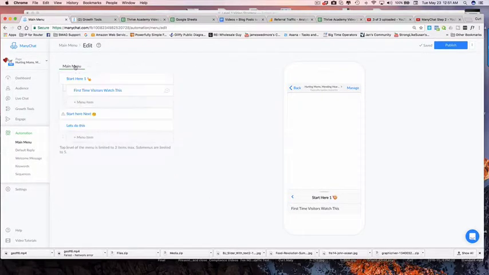So, main menu. A couple things I want to go over so the video doesn't get too long. So you have the option to do, I don't like to send everyone off to a website. Like I said, I like to have these little chat messages that you can set up, and I'm happy to advise you on. But start here. Start here should have some type of welcome message. So first time visitor message. If it's the first time someone's been here and they're clicking around, or it's the first time they're exposed to your brand, what do you want them to see?